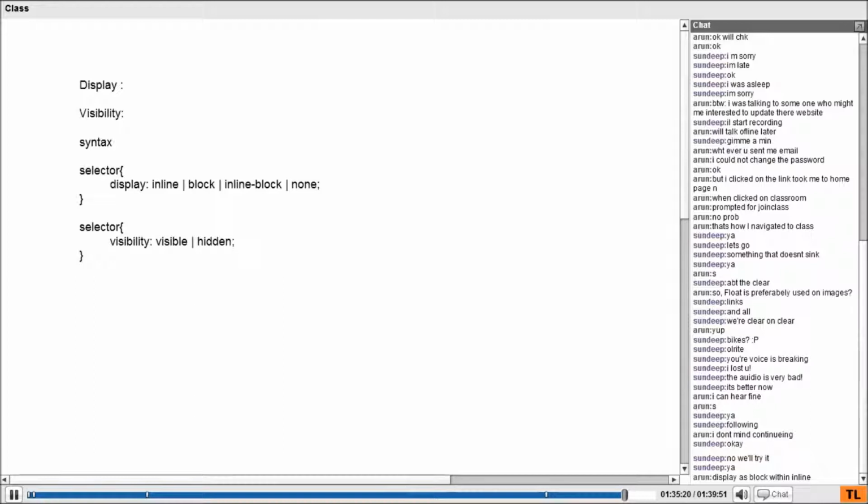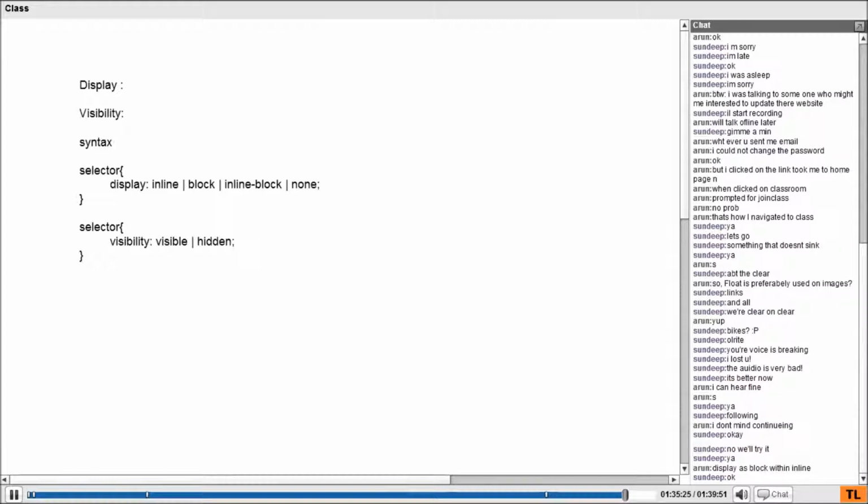So the difference, when to use inline or block or inline block. Inline block, you guys know when to use it. To make someone inline, use inline. To make someone block, use block. But inline block is the most prominently used when you want to fix the area of that guy, and as well as you want that guy to be inline. So always use inline block. What I prefer to say is inline block is a pretty good one to use. And none, we'll see when we use none. It's very useful when we go to JavaScript.